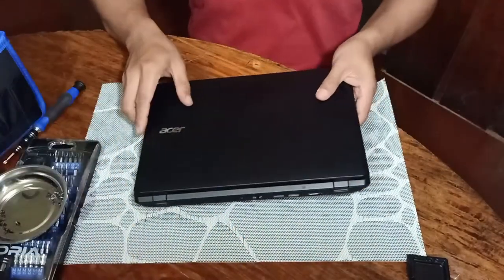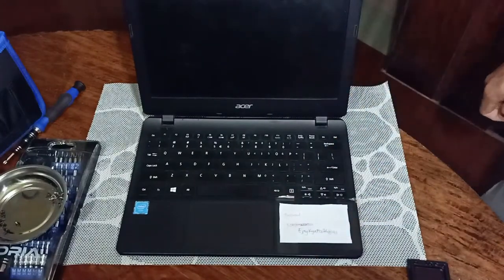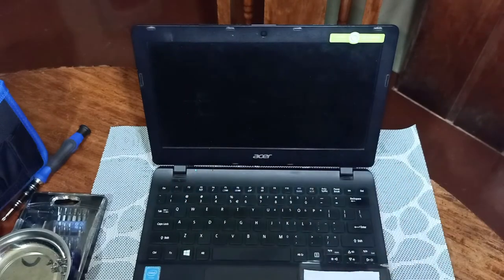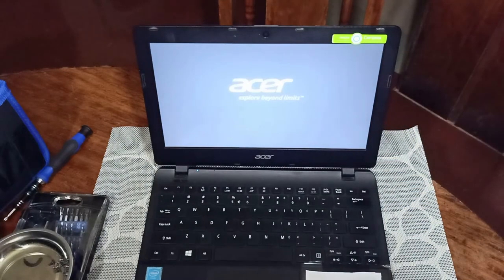So we will fix the rest later. We will try first to test whether our RAM being installed is working or not. Okay, so we'll try to open or boot up the laptop or netbook. Then checking whether the 8GB can be read or can be supported by this kind of model of laptop. Okay, it boots up, meaning the memory is being read. Because if it happens that the RAM or the memory is not working, it will not boot anymore.